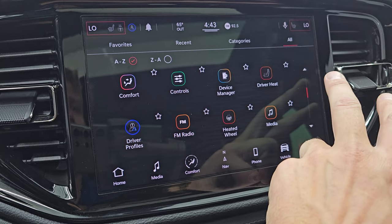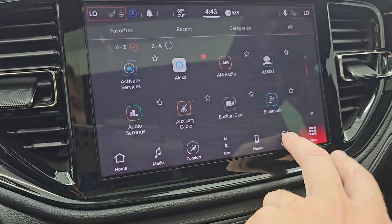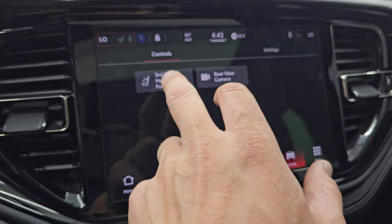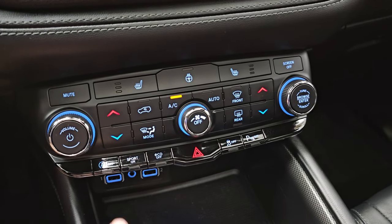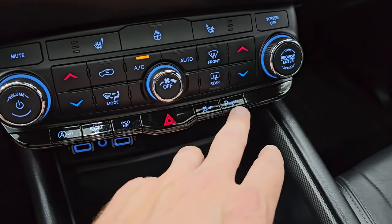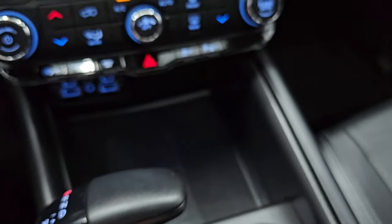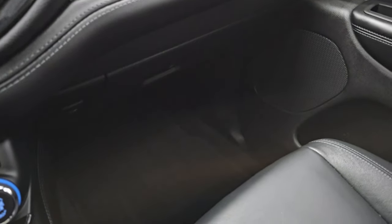You can check out your backup camera here as well. Down here your more tactile volume, tune, and climate controls. Heated seats, heated steering wheel controls, start-stop capabilities, sport mode, eco mode, stability control, and parking sensors. Down here you get two USBs, two USB-Cs, and an AUX jack. You get your keyless entry with remote start and rear gate button, and the 8-speed automatic transmission. Illuminated cup holders. The passenger side floor mat and seat are in excellent condition — no rips or tears. You do get the power sunroof on this one — very nicely loaded up Durango. You get HomeLink buttons for your garage door and security systems, map lights, and SOS and assist buttons in the mirror.